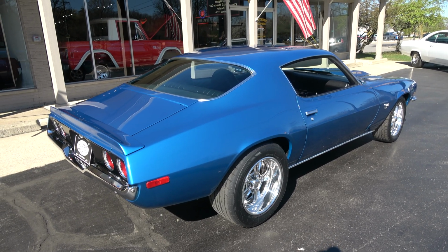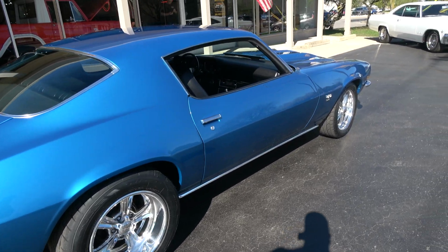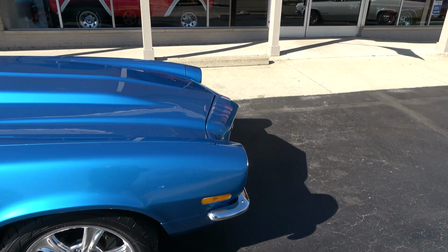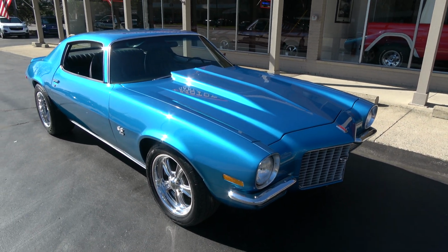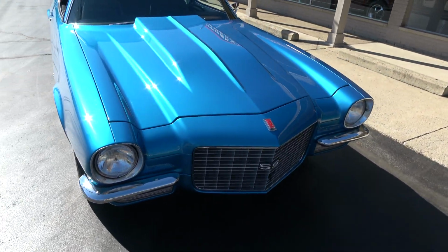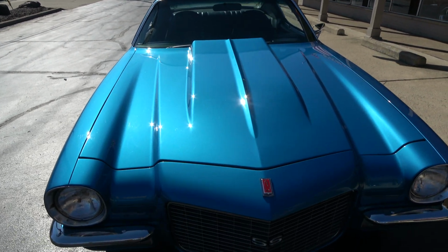And I will tell you guys, this gets my disclaimer. This thing rocks. This thing's fast. If you're looking for horsepower, you're gonna love this car. If you're a guy that more wants just to kind of putz around town, this is not the car for you. This car absolutely rocks. It's probably close to 600 horse.